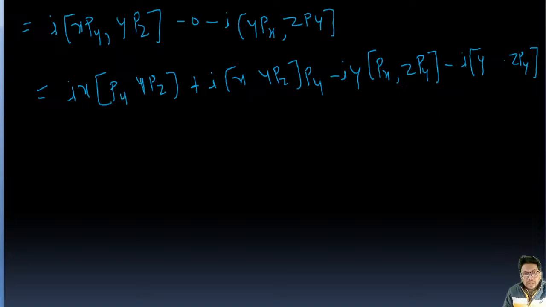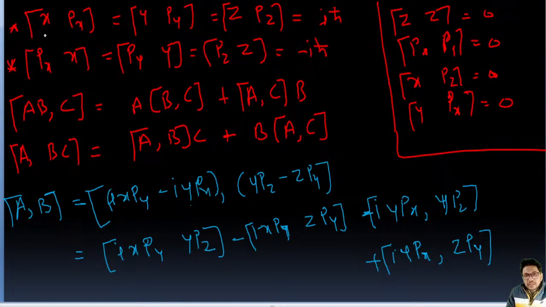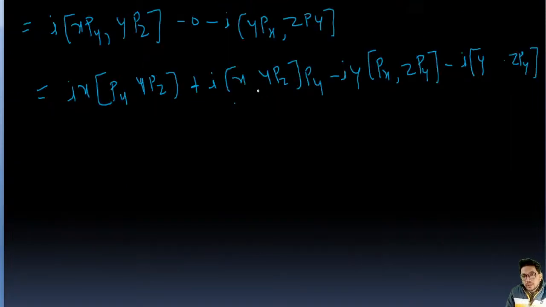Okay, this one. So these two terms are going to be 0. This one, because there is xpz and there is py, so there is no xpz, so there is no this type of term, right? Xpx or ypy zpy term. So these terms are going to be 0. This term will be 0, this term will be 0.